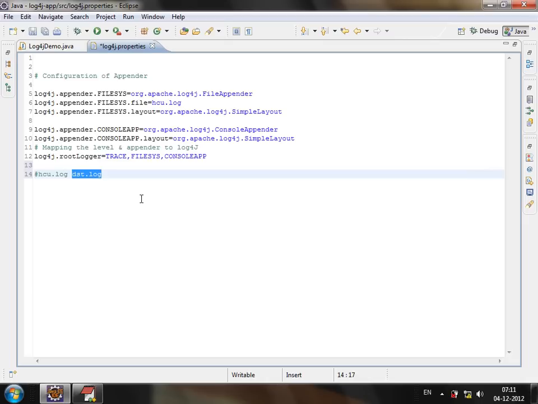Can you use both files by separating them with a comma in the line?